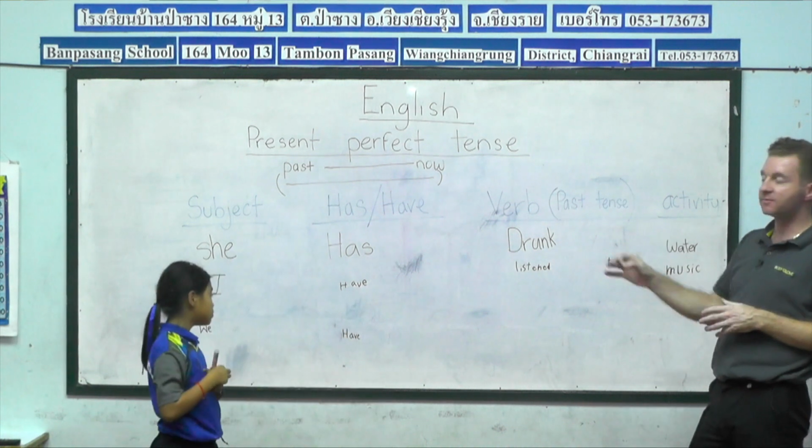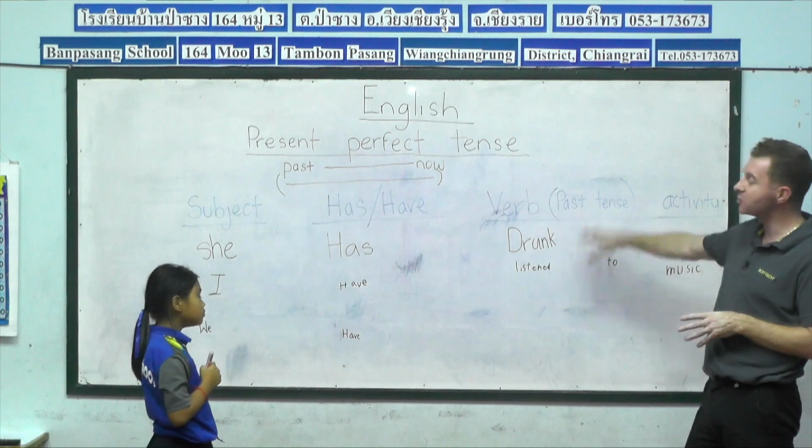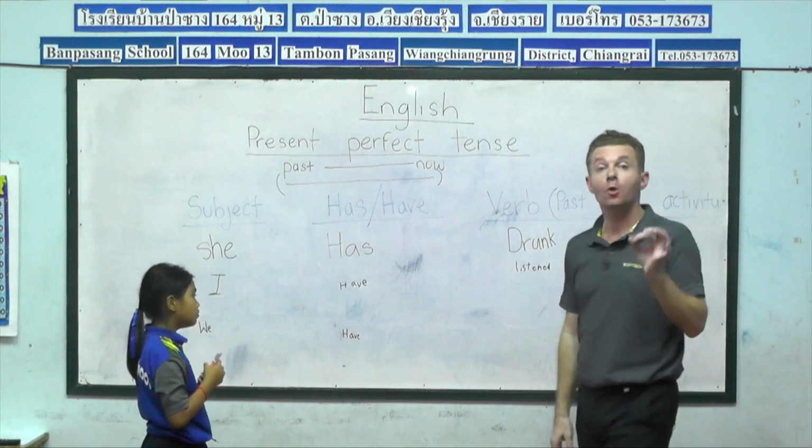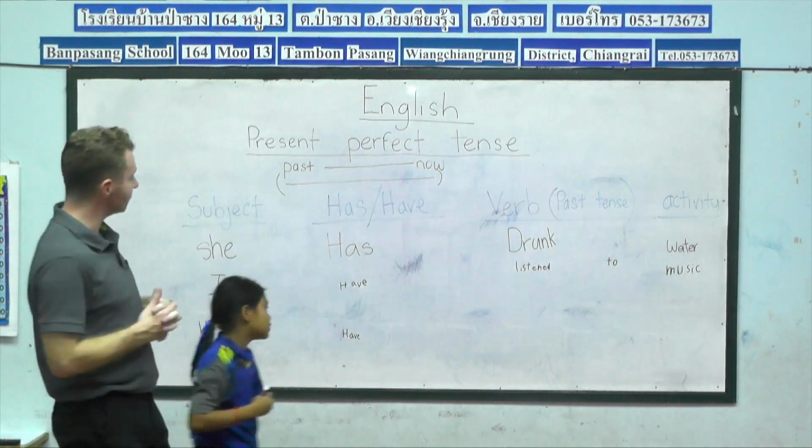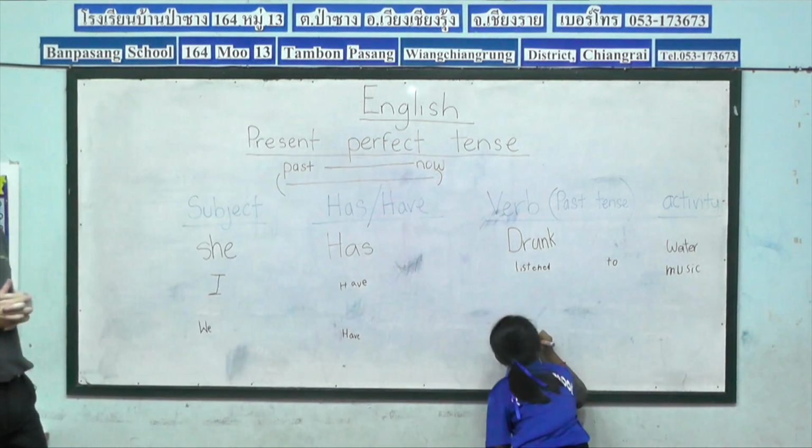Excellent. We have. Now, Pak Bung, can you think of your verb word? And remember, we need to do it in the past tense. So we have, what have we done? Studied. Okay.